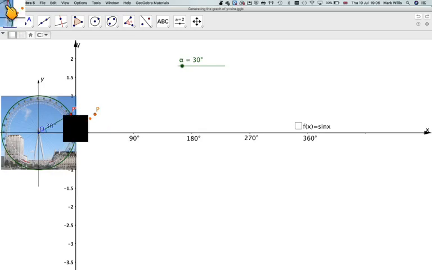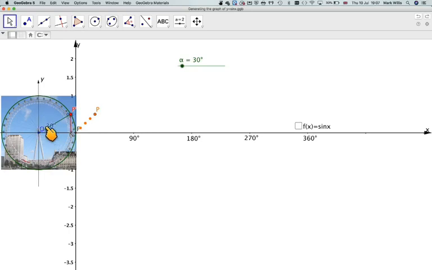So this length here is actually the sine of 30, which happens to be a half, but that's not important for that. So this length here, as we go around the circle, will give me the size of sine, the y value of sine at any particular angle. Now angles are measured from the positive x-axis. So if you think this has been placed on a set of axes where that is actually 0, okay, so this here is 1 unit, this is 1 unit.